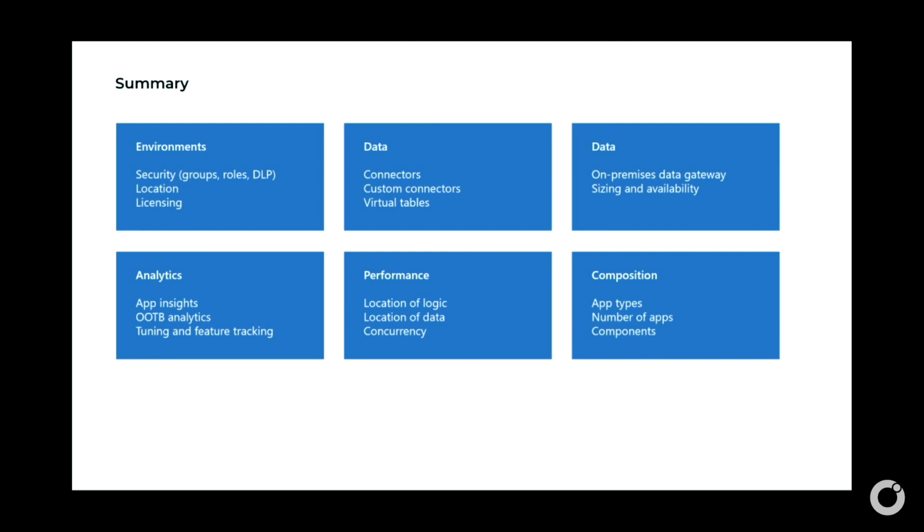Right, we're nearly done. Okay, so to summarize, we started off talking about the composition of solutions, so understanding the different kinds of apps that there are and their strengths, play to their strengths and use them. Try to avoid cumbersome apps and try to avoid having too many apps as well. There's a sweet spot somewhere in the middle.